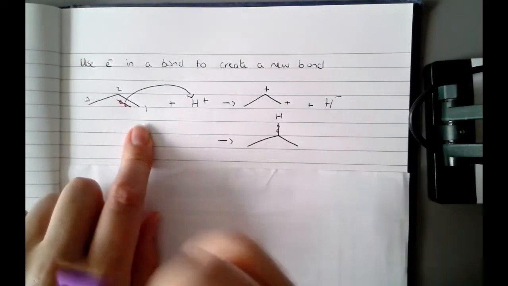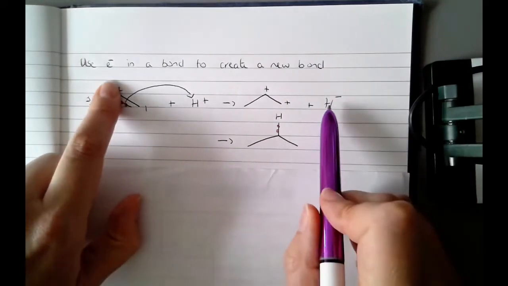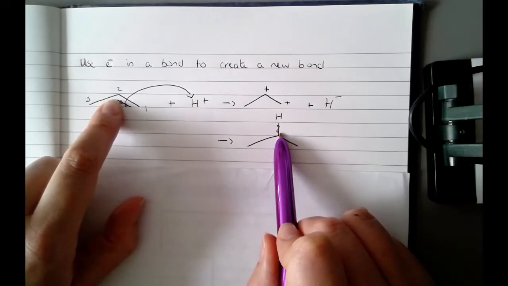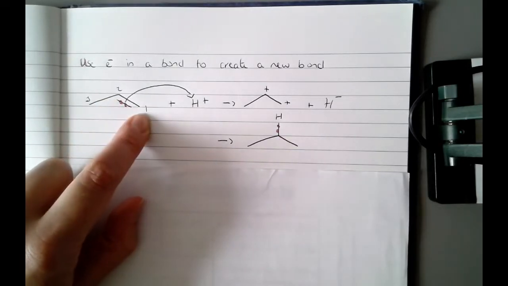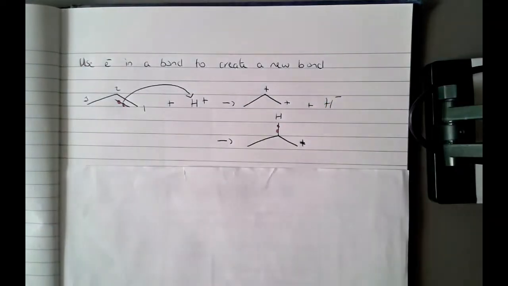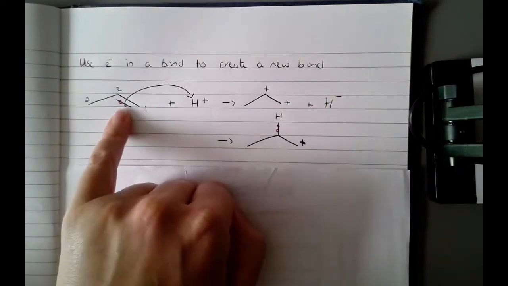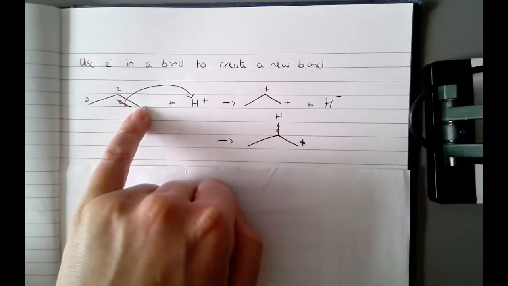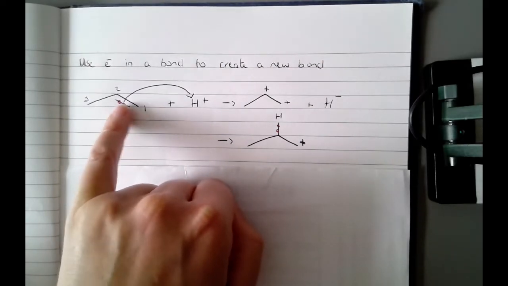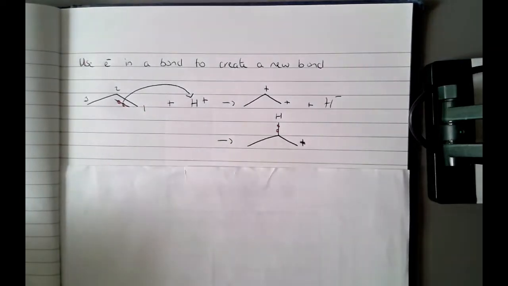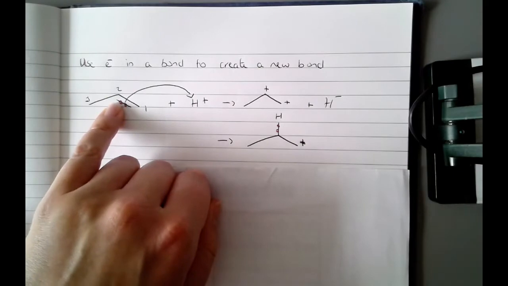Okay, so if carbon 2 forms a new bond with hydrogen, then carbon 2 still has a share of the electrons. Carbon 1, on the other hand, does not. Carbon 1 ends up with a positive charge. And remember, it's positive 1, not positive 2, because of those two red electrons, only one of those electrons originally belonged to carbon 1. The other one came from carbon 2. So carbon 1 is not losing 2 electrons because one of the electrons was never its to begin with.